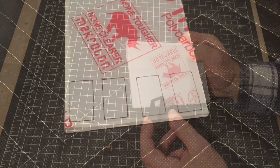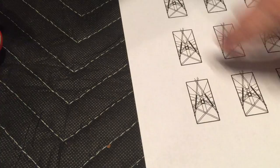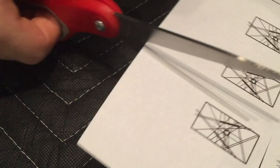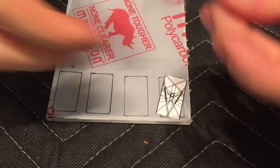Here's that clear acrylic again, and I've printed out my reticle, but that's not going to be terribly easy to cut out, so I printed out some different ones. These will let me lay a straight edge along all these tiny lines, and hopefully that'll help me keep them straight. All right, that's going to get stuck on with some two-sided tape.